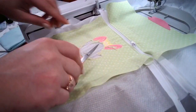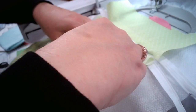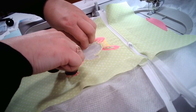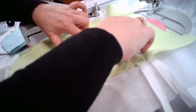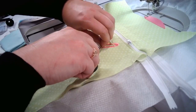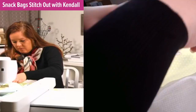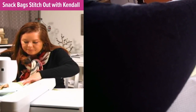Okay, so I'm trying to get as close to that tack down stitch as possible, the placement stitch. And I like to pick up the fabric a little bit and pull it back so I can get in there really close and cut it. Okay, but I think this is good for now. It's most important that you cut to your placement stitch of the little bunny, and you do not cut your stabilizer. So that looks good to me.